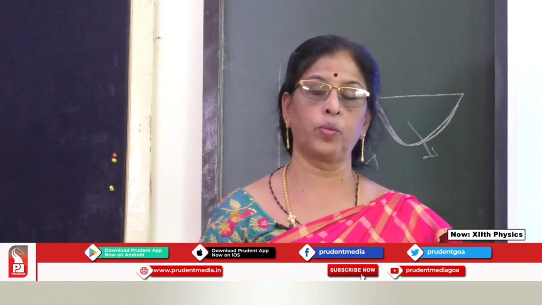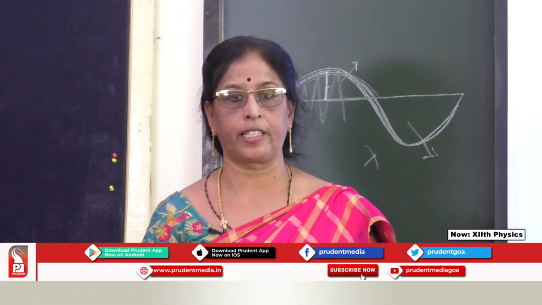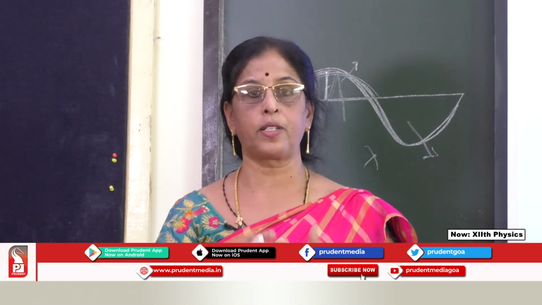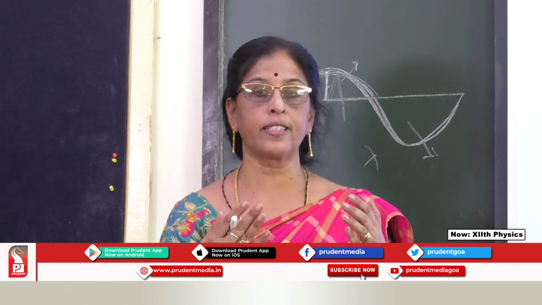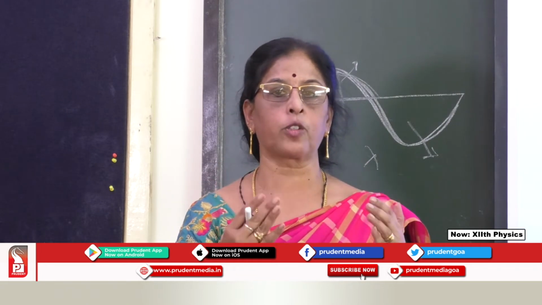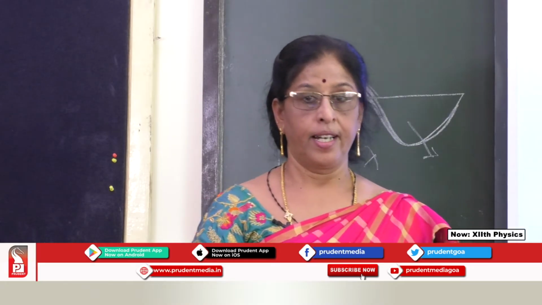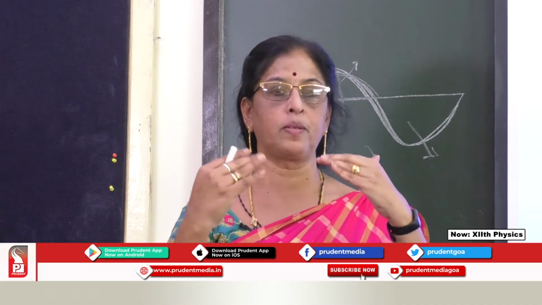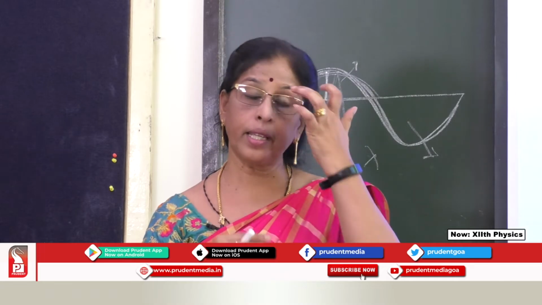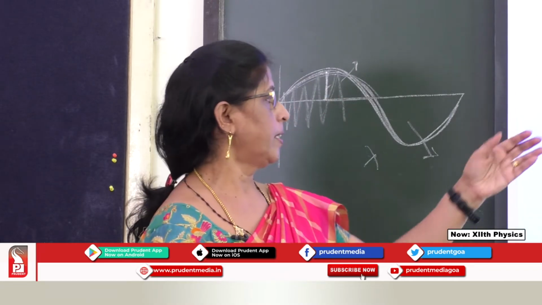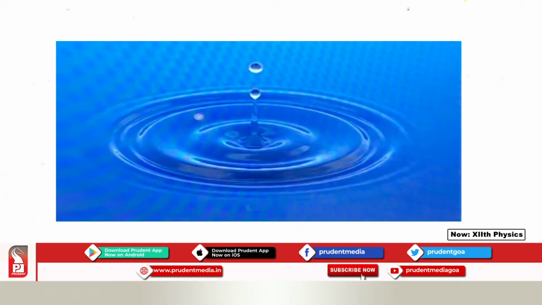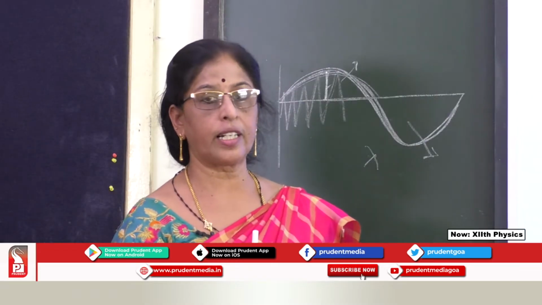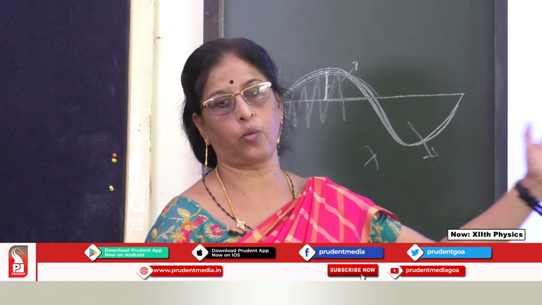Now, how is the light propagating, and where does the disturbance come from? The disturbance is the energy of the electromagnetic wave. The energy is the disturbance which makes it vibrate and travel in a medium. When they are moving, how do they move? When there is still water and it is disturbed, what does the disturbance form? Concentric circles. In the same way, this is what we have seen in the ripples of water.